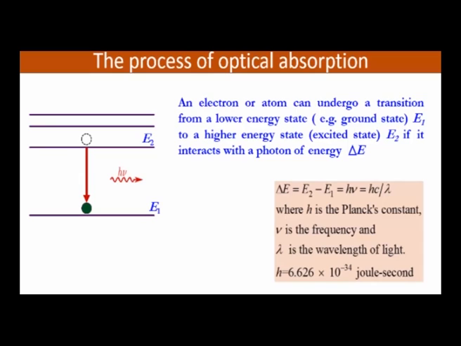This is called emission and we will call it spontaneous emission. Why spontaneous emission? Because nobody is forcing it to emit. There is no external agency which is causing this. By itself, it gets de-excited. Normally, all of them like to be in the ground state. Now, because of the de-excitation, it has come back. So, it would like to come back to the ground state. This process is called spontaneous emission.